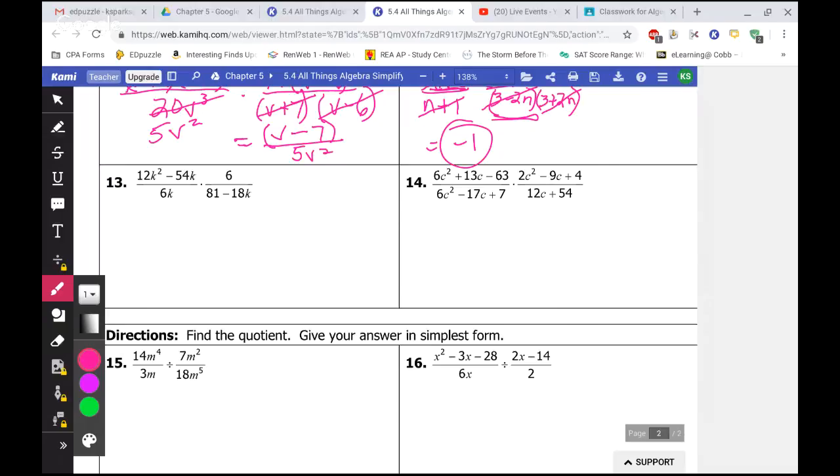Times 6. With y'all's permission, I'm going to use this box over here to do my factoring for that top trinomial. Okay, so it's c squared plus 13c minus 378. Now for me, I like to just go ahead and look for factors.